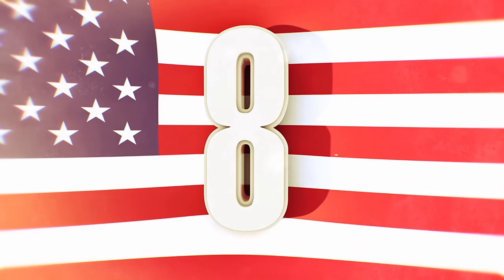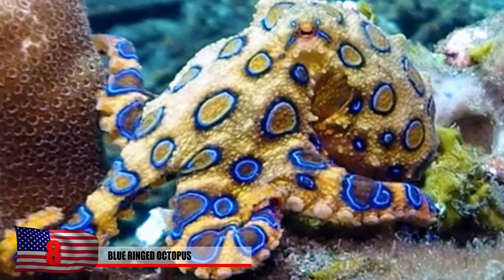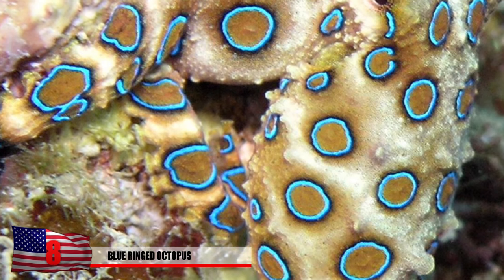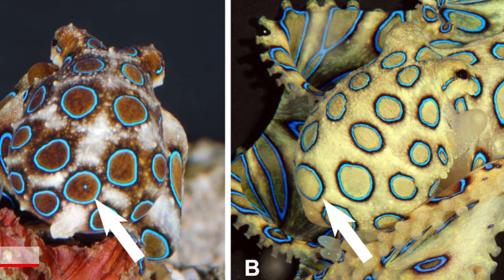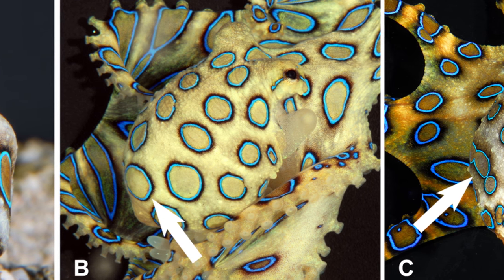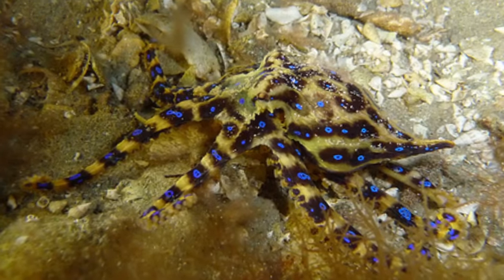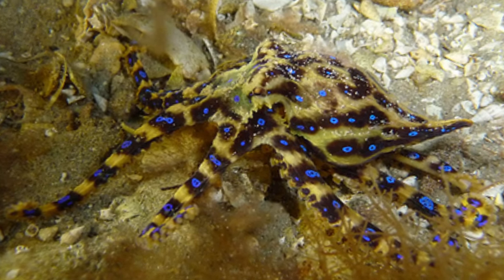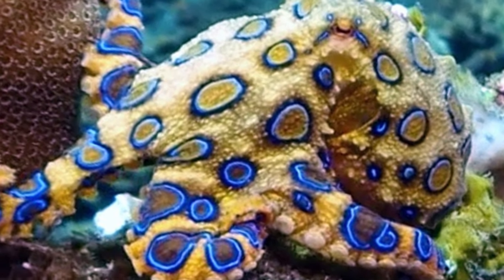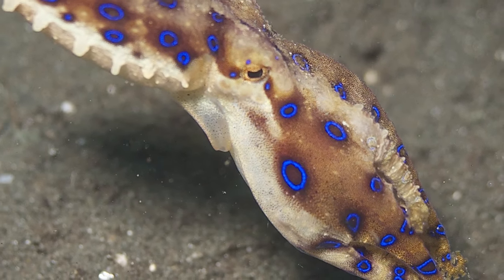Number 8: Blue-Ringed Octopus. Even though it might sort of look pretty cool and not quite as intimidating as the others, the Blue-Ringed Octopus is not something you want to mess with. This deep-sea creature is extremely venomous, and there is no cure if you do get stung. It contains the same deadly poison that pufferfish contain, known as tetrodotoxin. There is no anti-venom, so once you're stung, game over. It can be noticed by its blue and black rings. They can hunt small prey such as crabs, hermit crabs, and shrimp, and the sharp beak can pierce through hard crab shell.